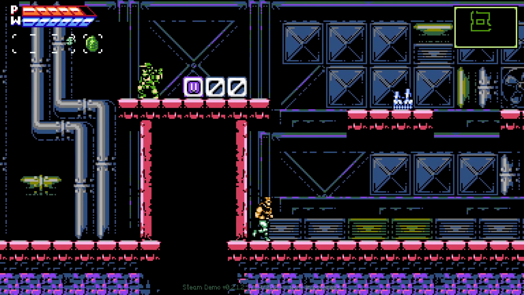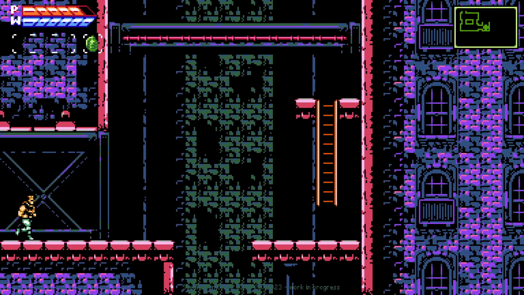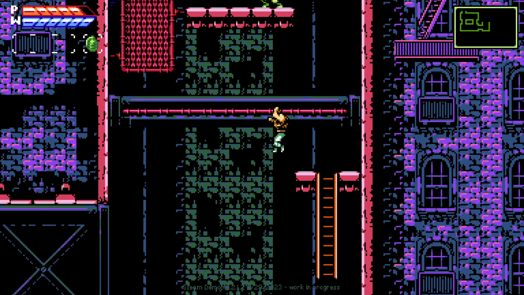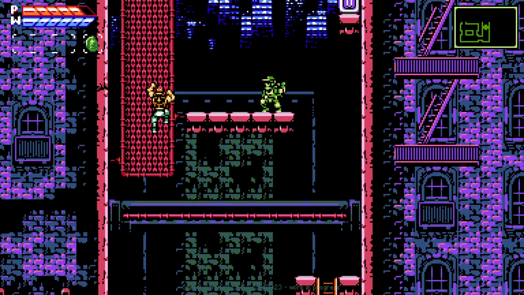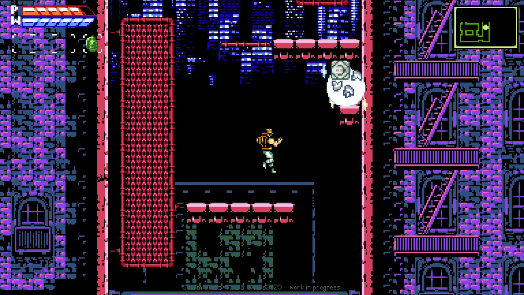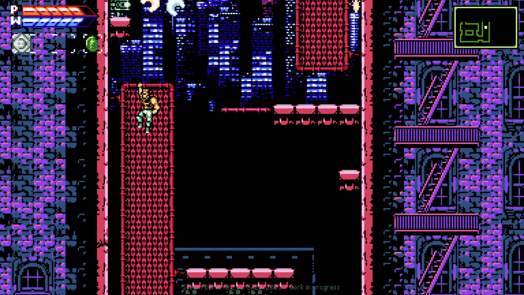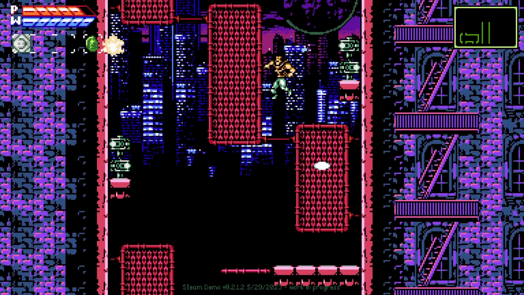Wait, oh, I wanted to go up there. Well, that's not gonna be fun. Guess I'll have to... Ooh. Yeah, I don't think I want to go down there. Though, it's tempting. I feel like I'm just gonna die. God knows I don't know how dying works here yet, so... Okay, that gave me something. Still not entirely sure what, but it gave me something.